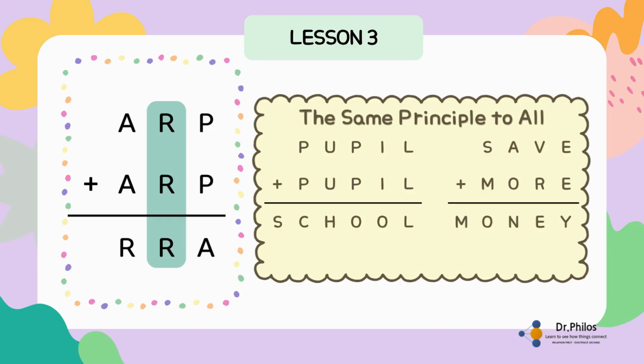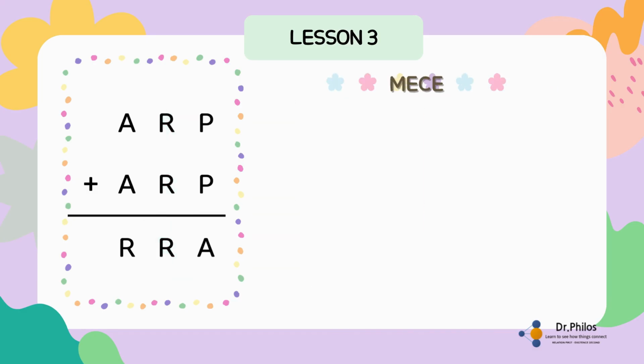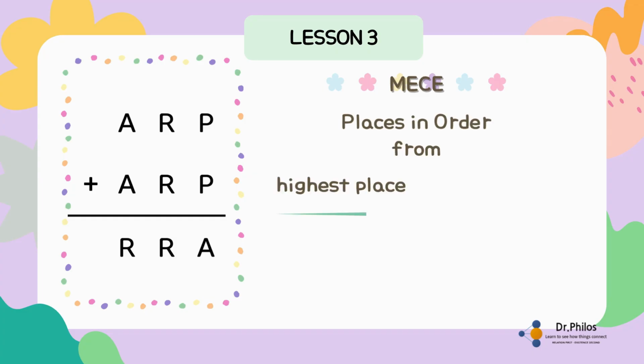If there is a same principle, it would be better to apply that principle. You already know that principle. What is it? Is that principle MECE? That's right. How can we apply it to this problem? Shouldn't we just observe the places in order? Then, is it better to start observing from the highest place or the lowest place? Isn't it MECE whichever side we start from?